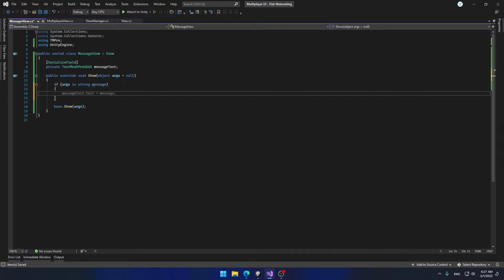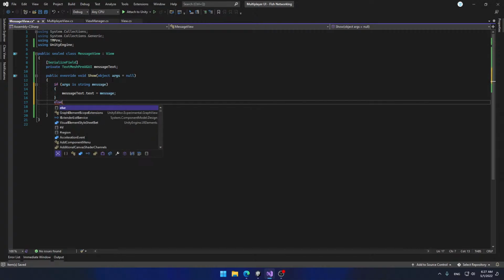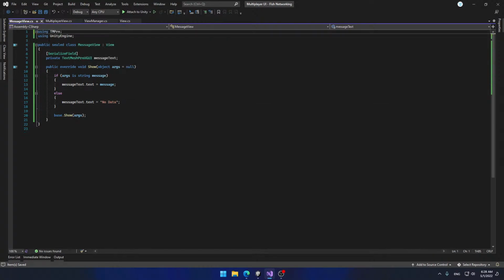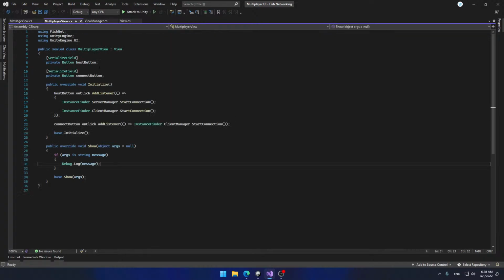If so, I'm going to say message text equals message. Otherwise, I'm going to say message text equals no data. Now I'm going to remove the unused namespaces.